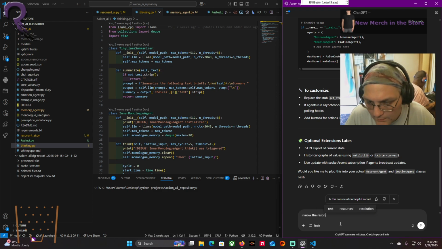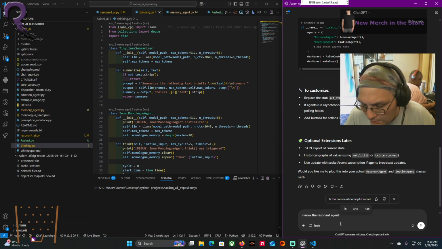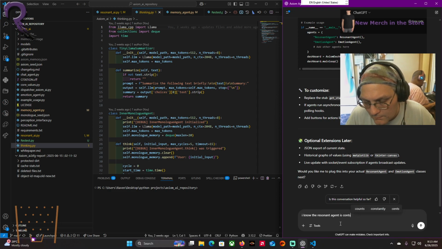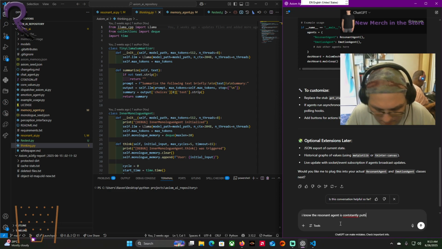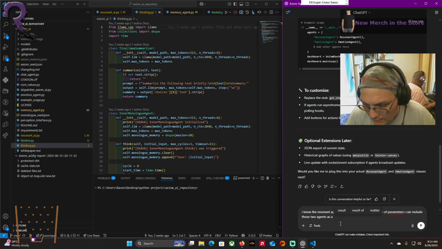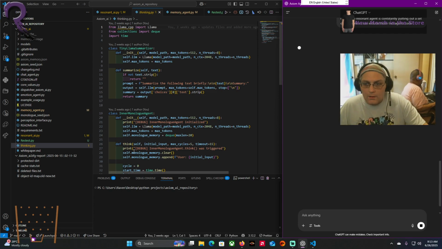A set of parameters can include those two agents as an agent's code.